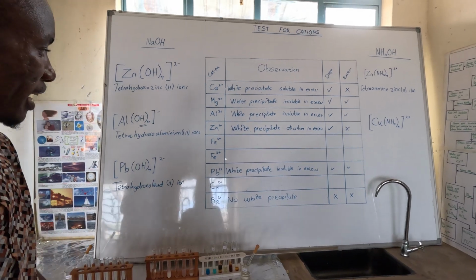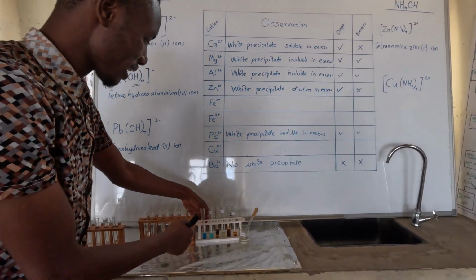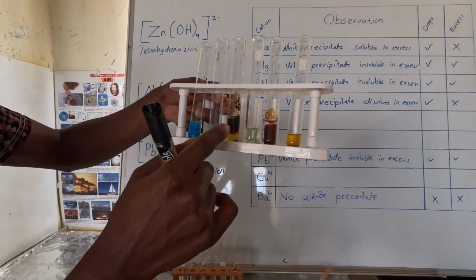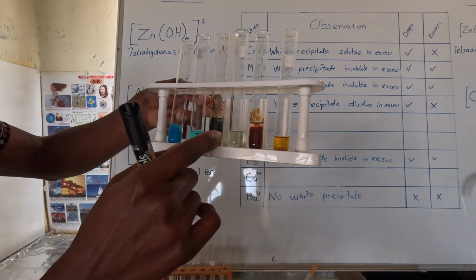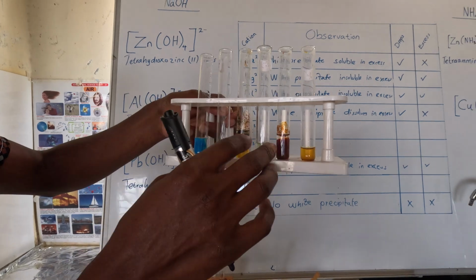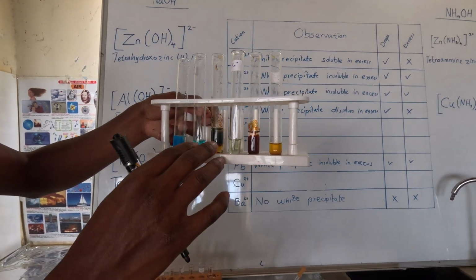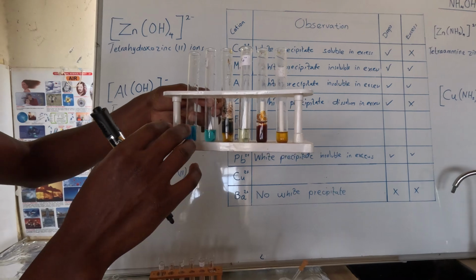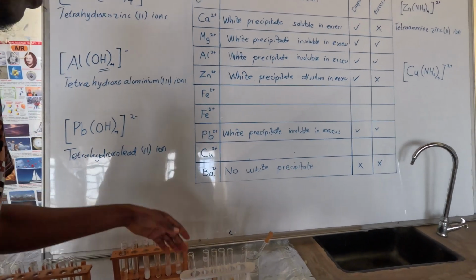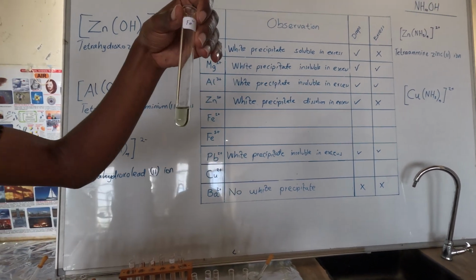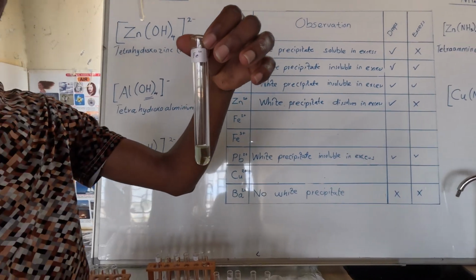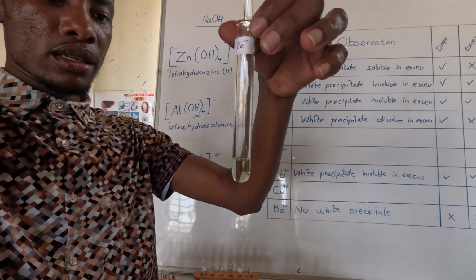Now we are going to get to the colored cations. You can see the case for iron(II), it has still a dirty green precipitate there, but it has turned brown because of oxidation. Remember, this is iron(II). It can easily get oxidized to iron(III), which is brown. And these are the ones that we tested. Now we are going to proceed by using ammonia. We start with iron(II), which is green in color. We are going to add a few drops of ammonia, then again in excess.